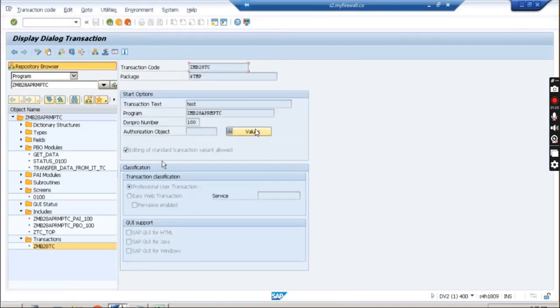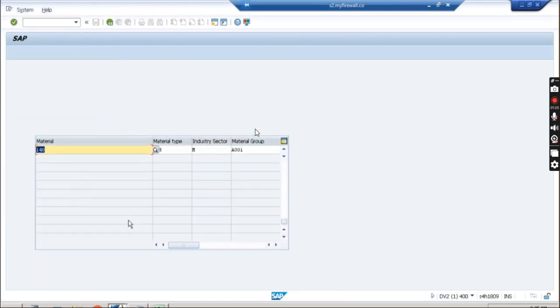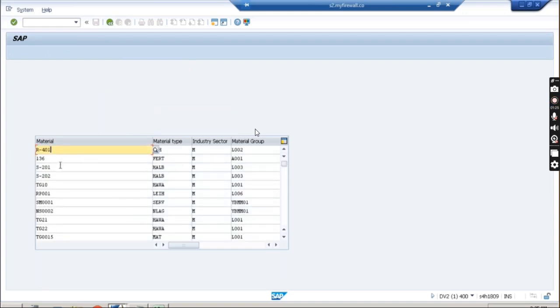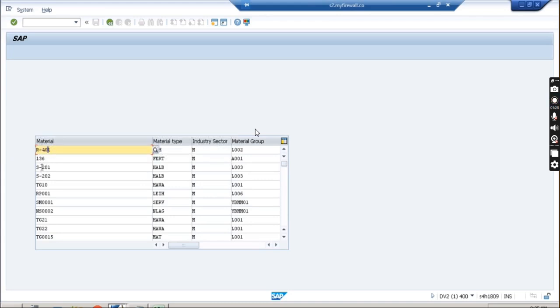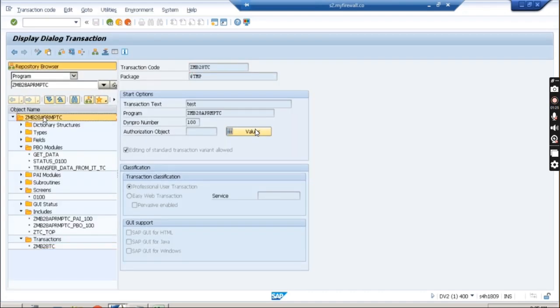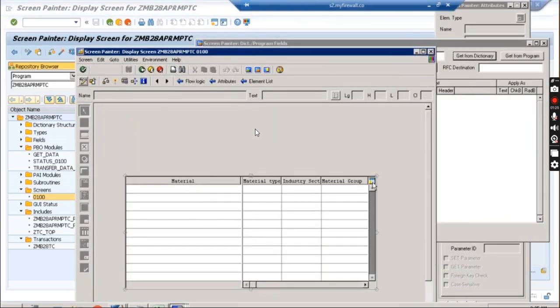Nice. Double click on this and run this one, and you can see that the data is here, right? The data has come, data has populated over here, right? Now suppose you want to select multiple rows of data from here, right? You are not able to select. I have just shown you how to select that. You can go and select that particular property.